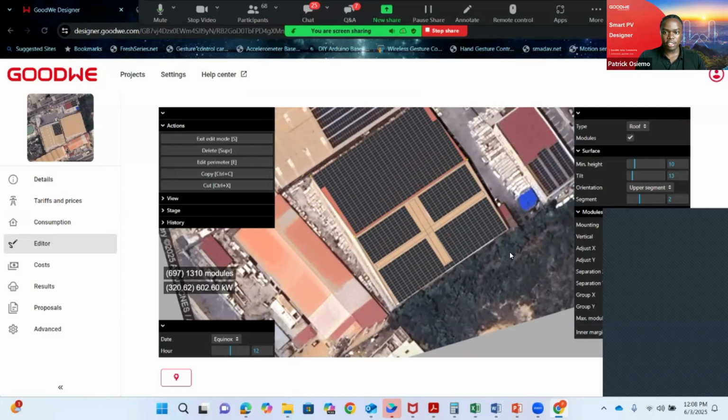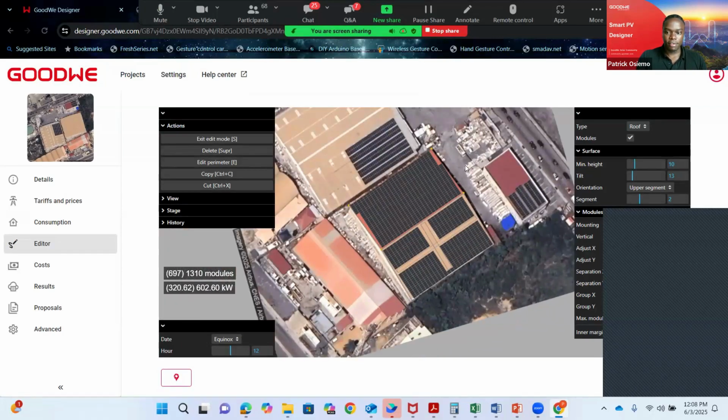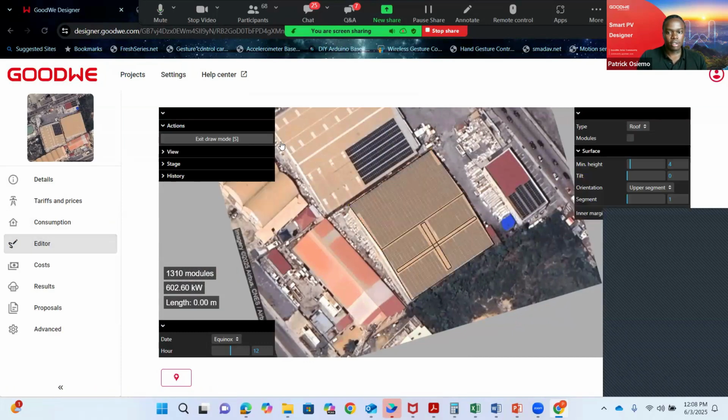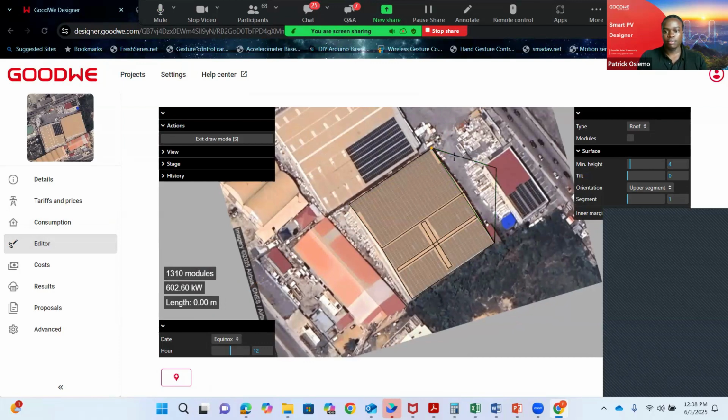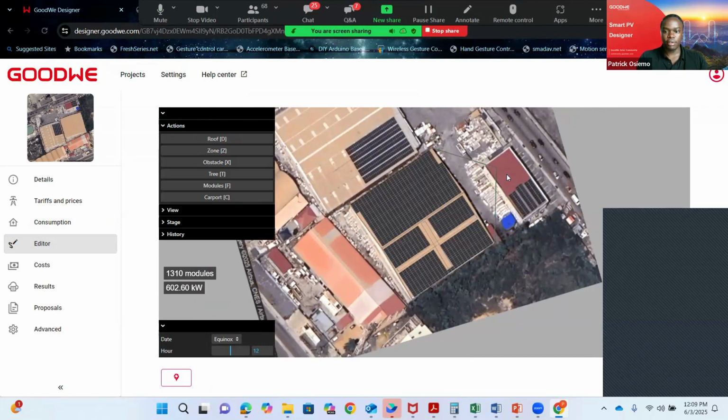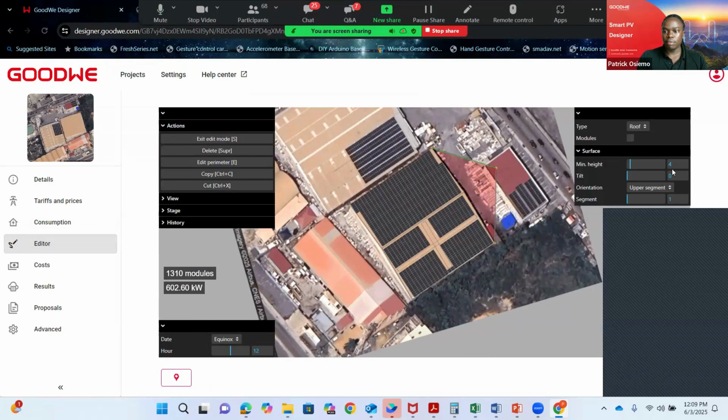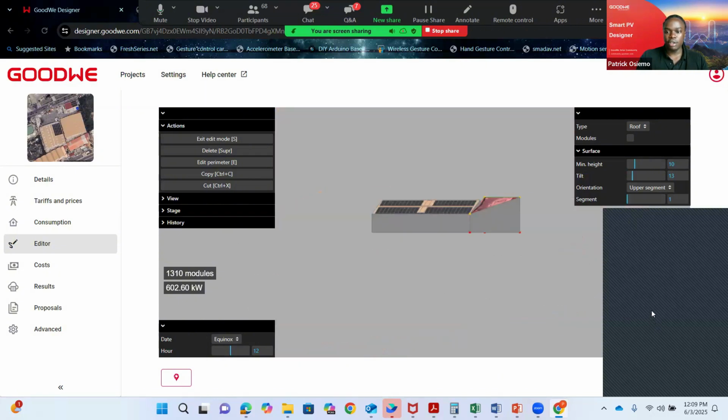Now, for example, if there was another roof here, I can still go to edit. Let me exit this. Then I can add another roof. Let's say we do this kind of shape, a triangle. In case we had such a building, then I give it a height of 10 meters, tilt 13. It's very possible. Now I have to check how it's tilting. It's not the correct way, so change the segment.